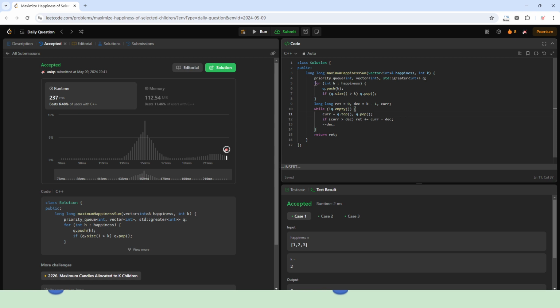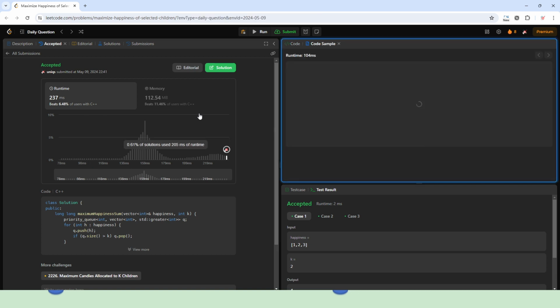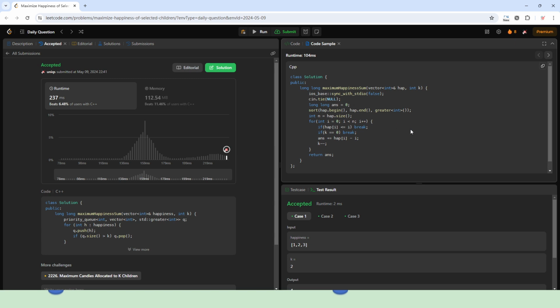Because every time we push, it is O(nk) at most. And for space, we need extra space. Is there any better solution?